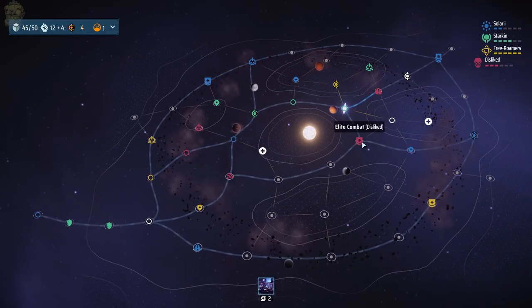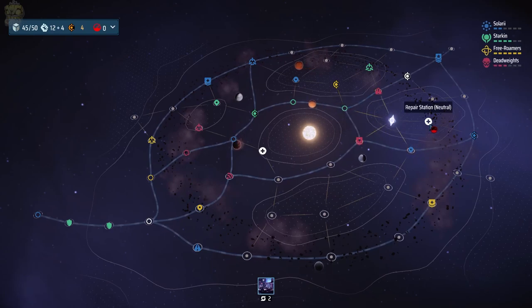So I think I'm gonna go for the elite here and pray for the best. Can I go there? No? So I have to go like this and then turn there. Oh, repair station.